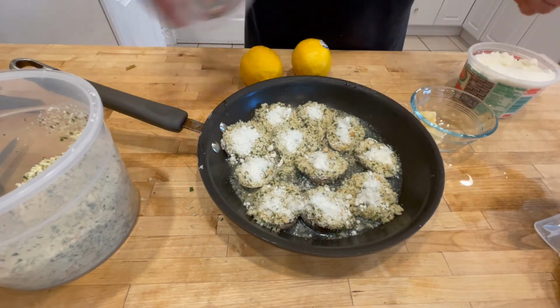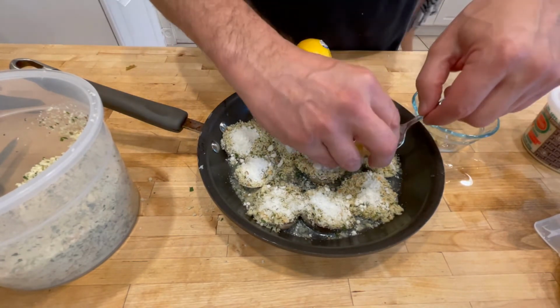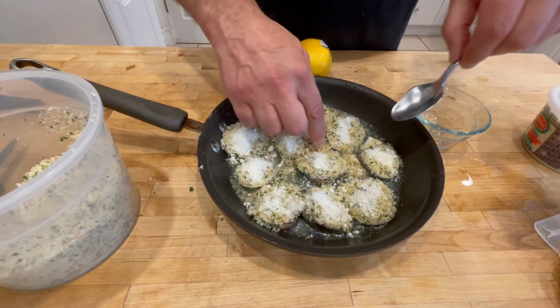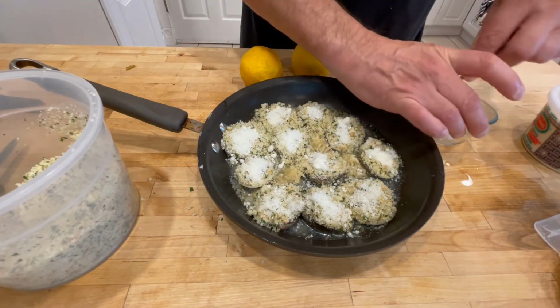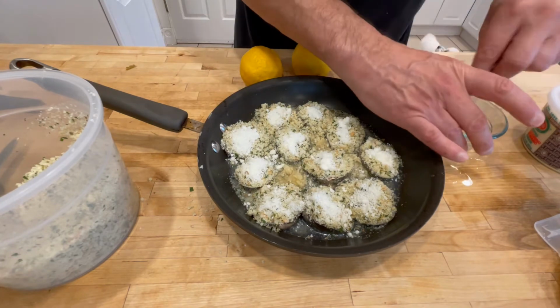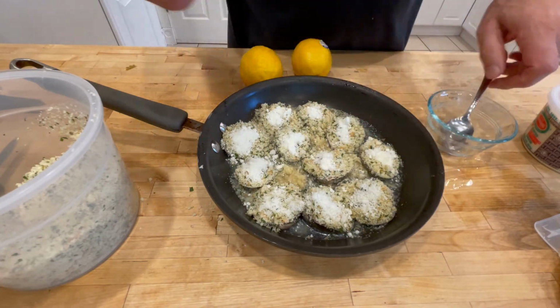Okay, so that's it. No more cheese. And now you see this garlic? I'm just going to throw it around the clams in the dish. And that's all going to bake together and make a wonderful sauce. Okay, so all I need to do now is wait for the oven to get hot enough.